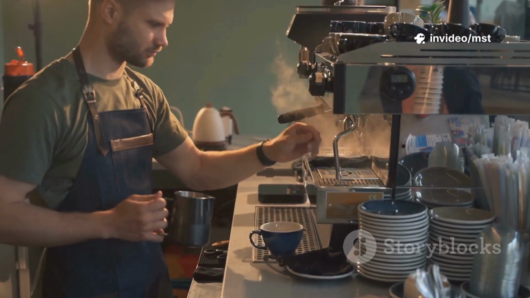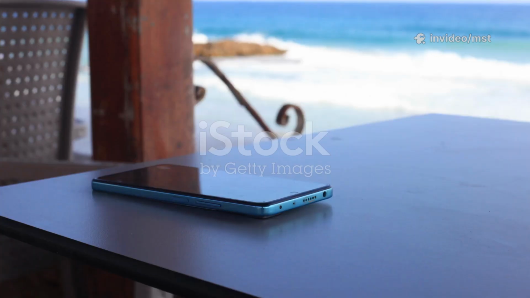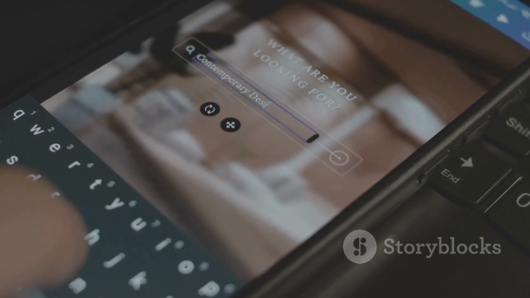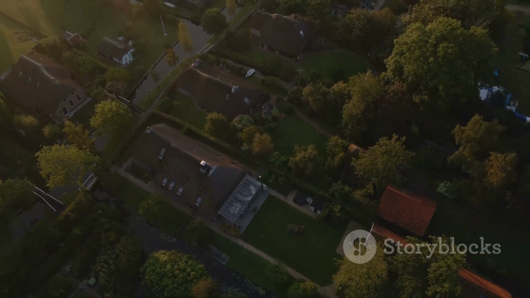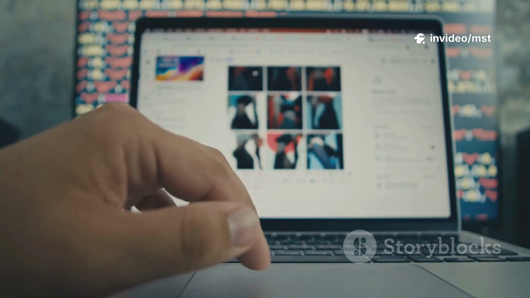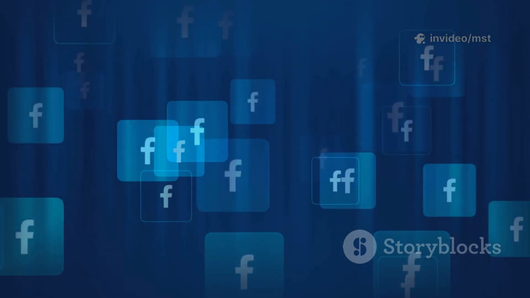Are you ready to stop chasing leads? I mean, really ready. Imagine waking up every morning to a list of qualified buyers, qualified sellers, people who are actually looking for an agent just like you. It sounds like a dream, right? Well, it's not. This isn't some far-off fantasy. It's the reality for agents who have mastered one simple tool. That tool is Facebook ads.